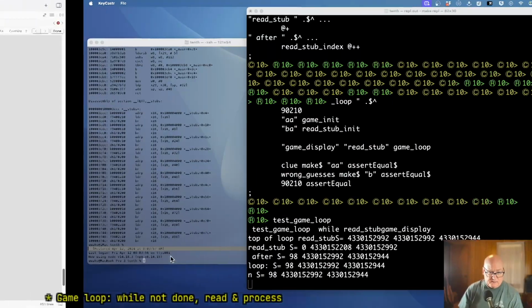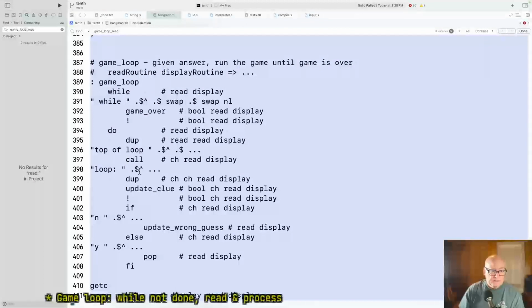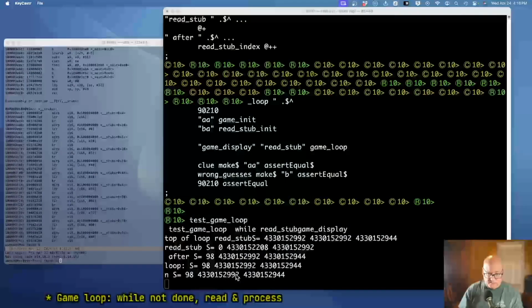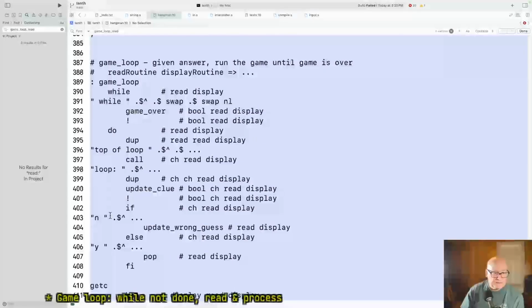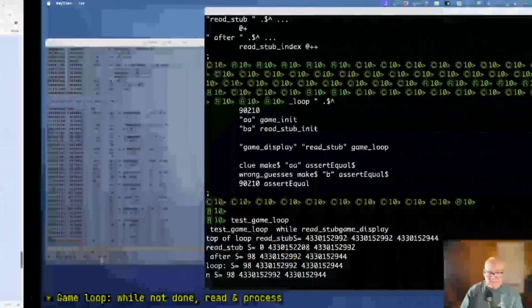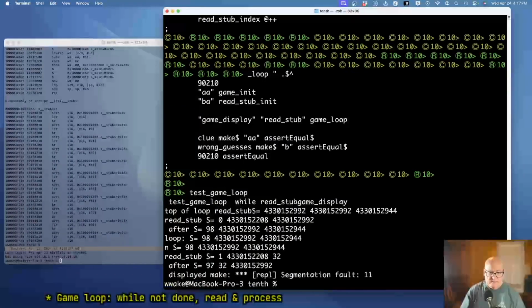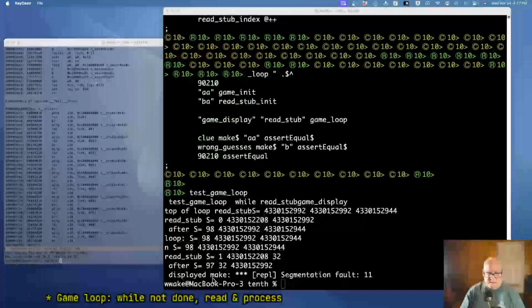Loop has the character after the call, right? 2992 is read and 299444 is display. N, is that one of my things? Yeah, the no case. Okay, that's correct. All right, and then we're down to the get C before the display. Displayed, boom.